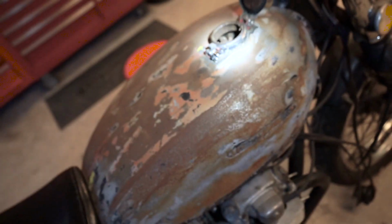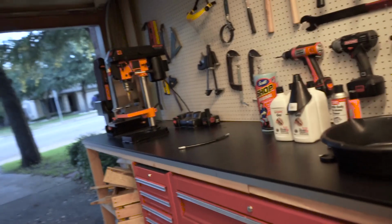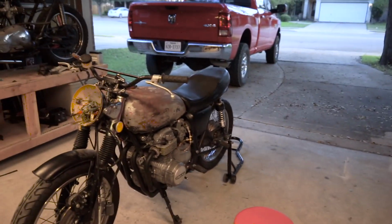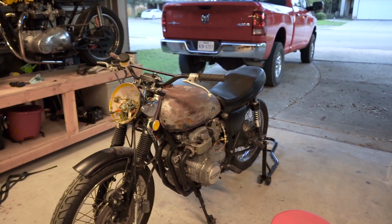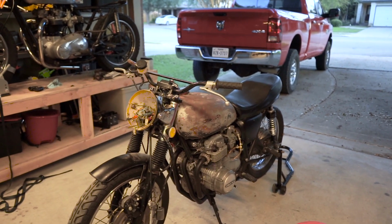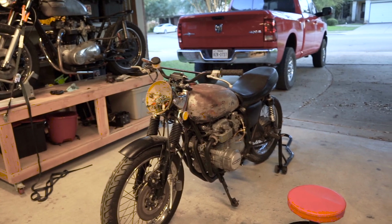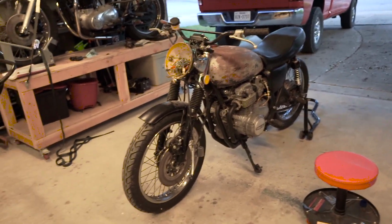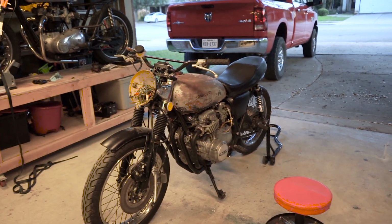It's like the whole liner, a whole layer of the inside of the tank has completely separated. What I think must have happened is there's still liquid in there, and I don't think it's gas. I think the last owner filled that tank with like paint stripper and left it in there. I don't know if there's a stock coating on the inside of a gas tank and it ate all that away, or what the deal is, but basically there's a film that's completely built up and it's peeling off. So I'm going to have to try to drain it, peel all that stuff off, and then try a couple different techniques to remove the rust and stuff.